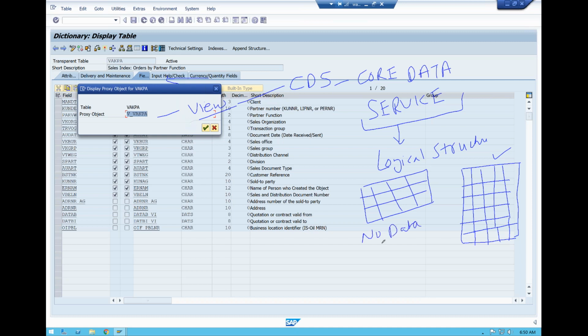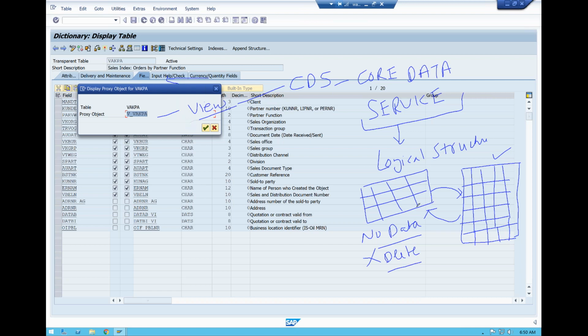When the user accesses it, the system on the fly goes through this logic to the main table, brings the data in and shows it to us. When we come out of the transaction, the data shown through the logical structure is deleted again.